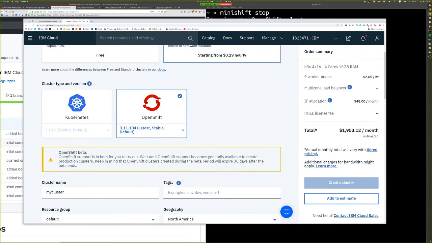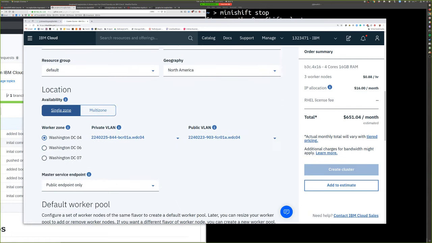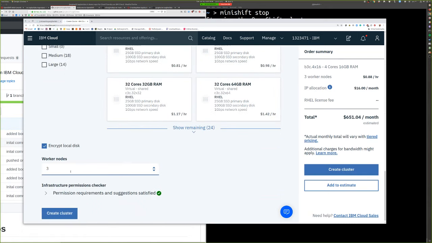And it's right here. FYI, it defaults to multi-zone. That's the reason why it looks so insanely expensive. Click that single zone. And then click down to one worker node, especially if you're trying to learn this stuff.